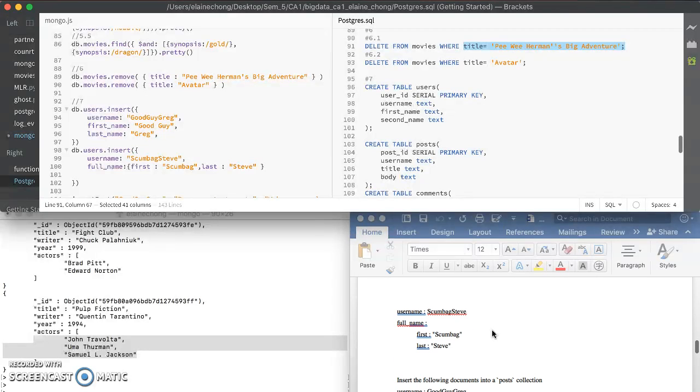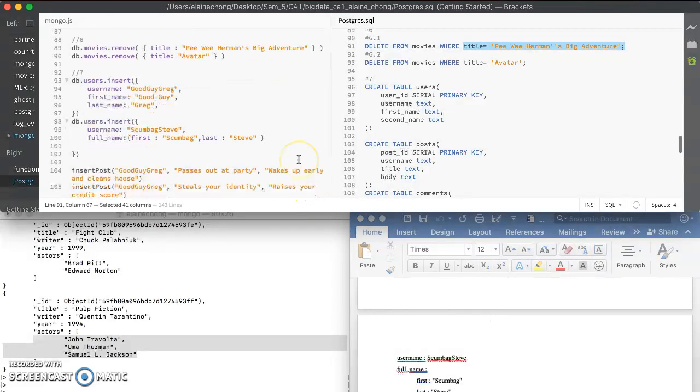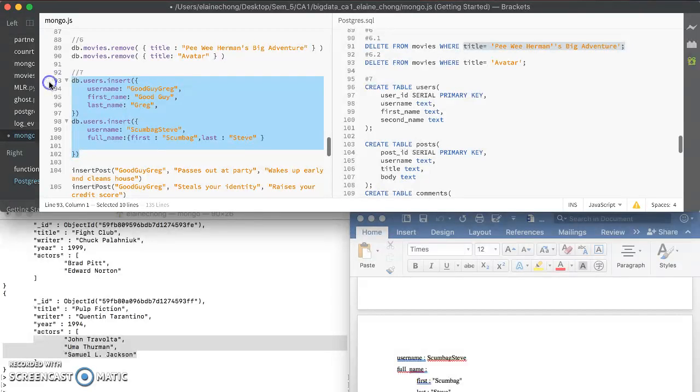The thing that happened in Mongo is we can see that these two users were inserted in different formats. For this one we say the user's full name, and in this one we say the first name is this one and last name is this one. So we need to consider this when we want to get the data. Like if we want to find a user where the first name is good guy, we can't do it using db.user.find where first name equals good guy. It won't return this data. So this is one of the problems for Mongo.